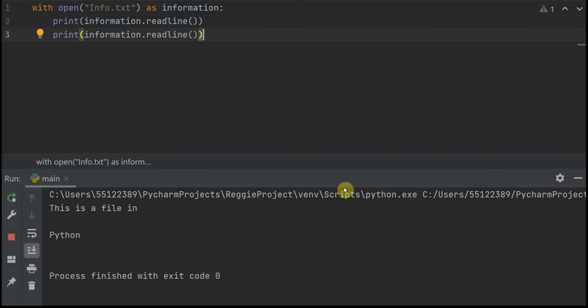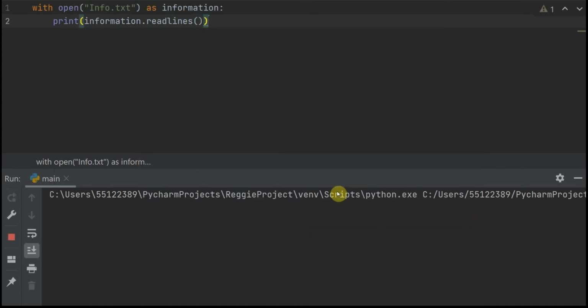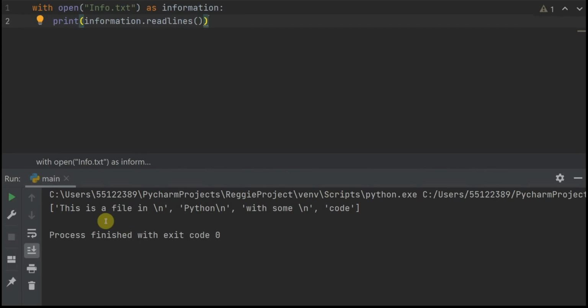But if you want to read all the lines together, you can just say readlines instead of readline. If you run that, it brings you a list of each line separately: this is a file in, a new line, Python, a new line, with some, a new line, and then code. So this is simply how you can read a file.